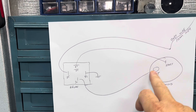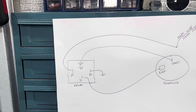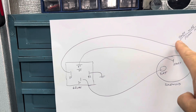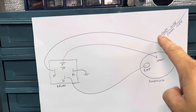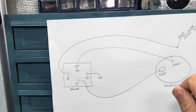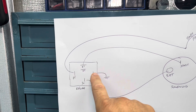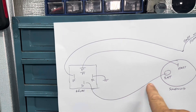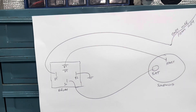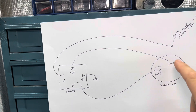The first wire — put a little eyelet on it and connect it to terminal 30, that's your input. Then you'll put another wire connecting to the wire that normally pushes onto the starter motor, and connect that wire to terminal 85. Basically, when you hit the starter, power goes to the relay at 85, which engages the relay and bridges terminal 30 with 87 — either 87 terminal is fine as they're both outputs. You'll need a wire from 87 to the actual starter solenoid, pushing onto that terminal.